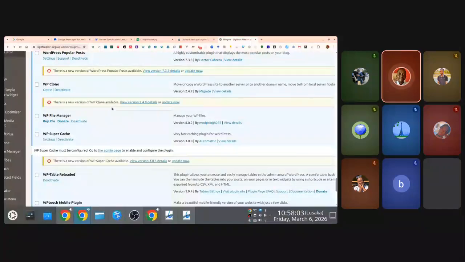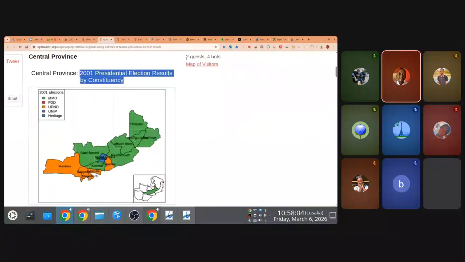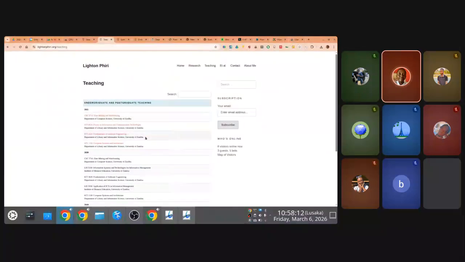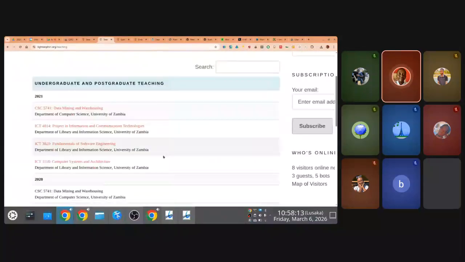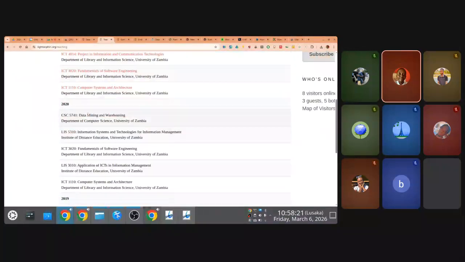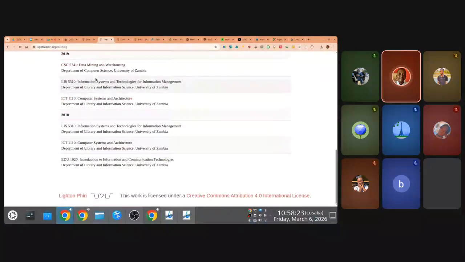So I'll showcase to you an example of how I add tabular data. Under teaching, for instance, on my blog, you will notice that I have this, right? This is tabular content here, right? And I'm using that plugin to render content in a table like this. It's quite nice, I guess. It looks more professional.